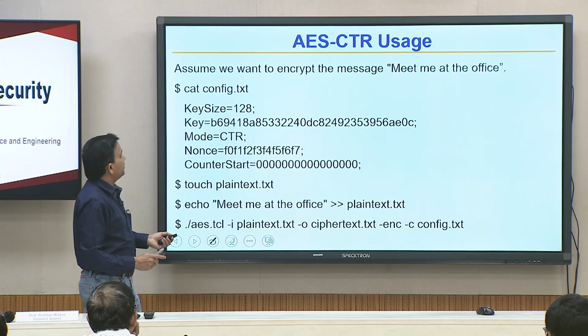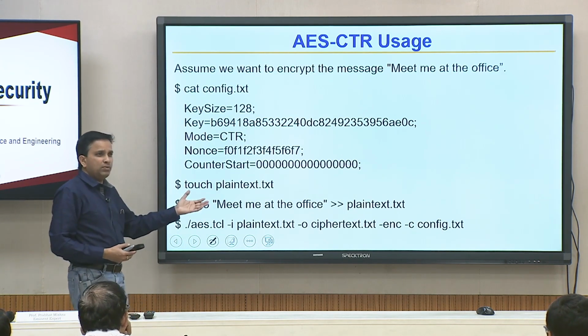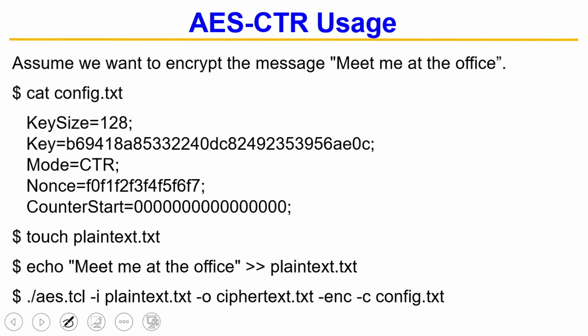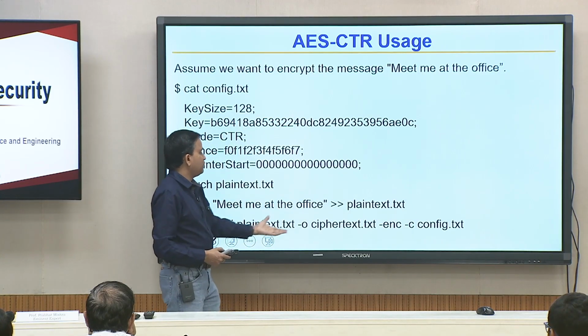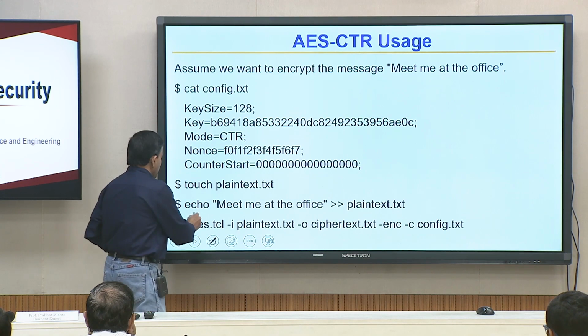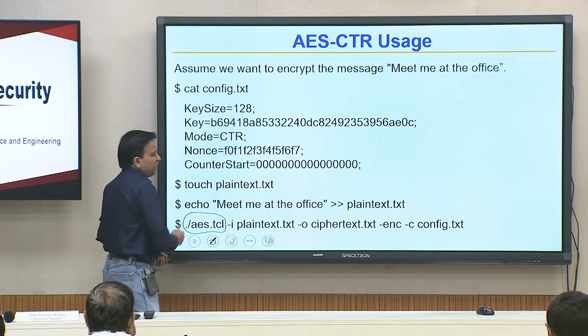So, now that you are done with the counter, how would you use it? Whether software or hardware, it is a similar pattern. You have to provide the key size and the key, the mode as counter, a nonce value, and the counter start value. If you are doing a software call, you pass those parameters, and this one is simply calling the function from libgcrypt.